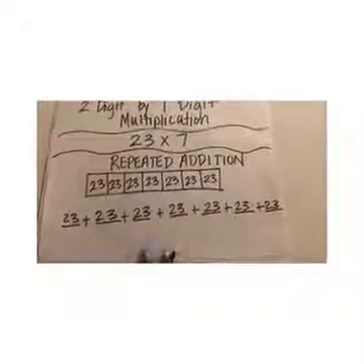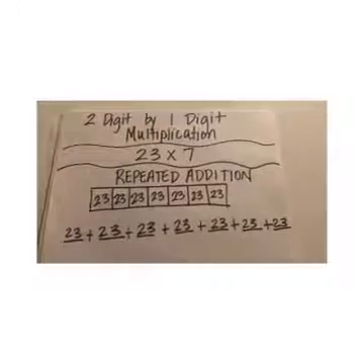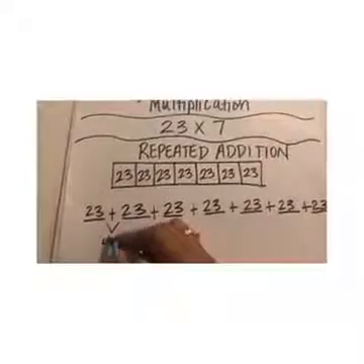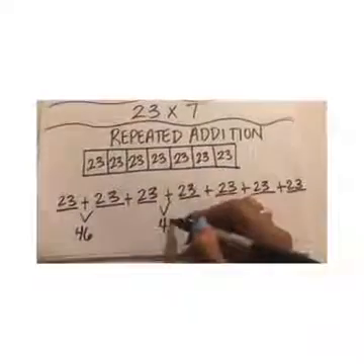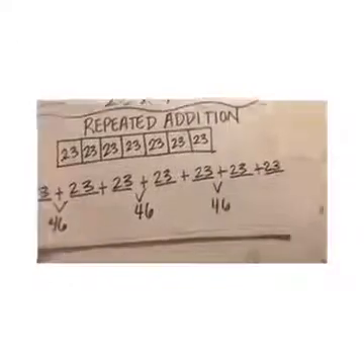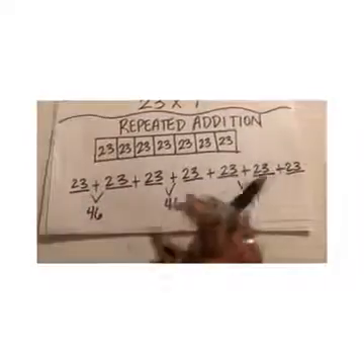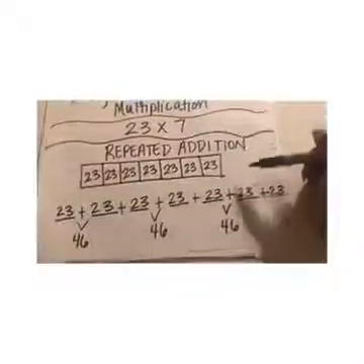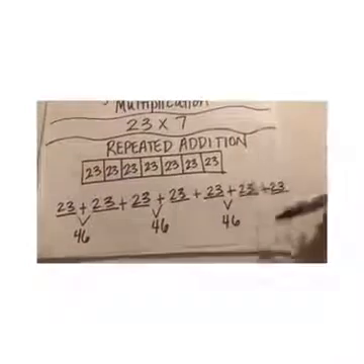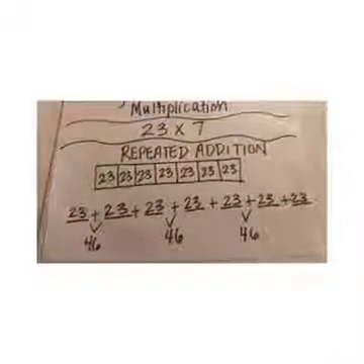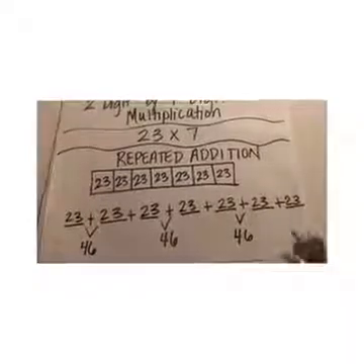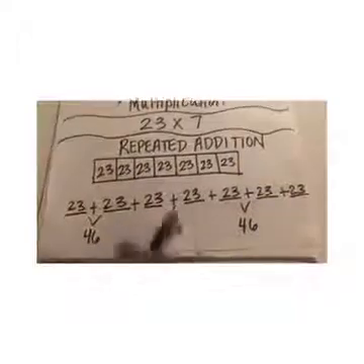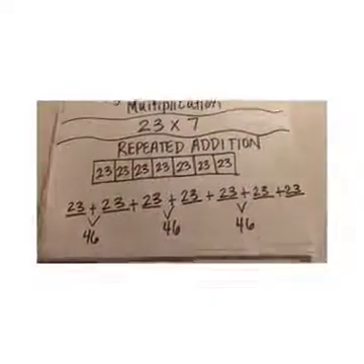Hey, if I'm good with adding, but I'm struggling with multiplication, until I get it, I'm going to add. Okay, so I know 23 plus 23 is 46. I would recommend chunking it like that in groups of 2, and not trying to make a row of 7 23s and just keep adding the 3s and adding the 2s. For an adult, that's easy. Maybe for a high school student, they can do that. But for a younger child, I wouldn't recommend that, because it lends itself to more errors than doing it this way. So now all I need to do is add 46 3 times.